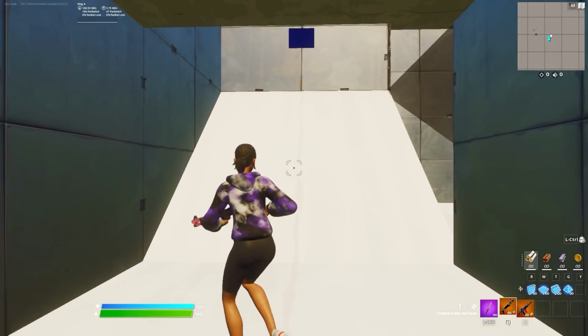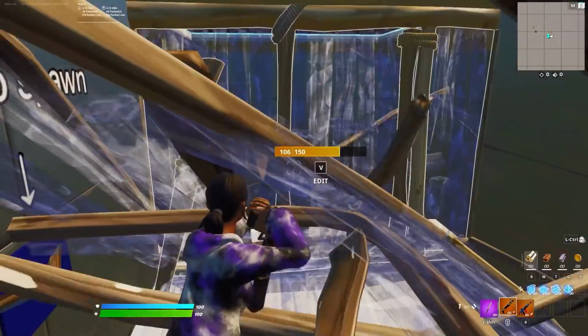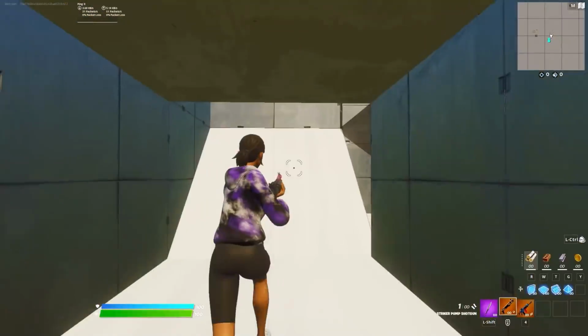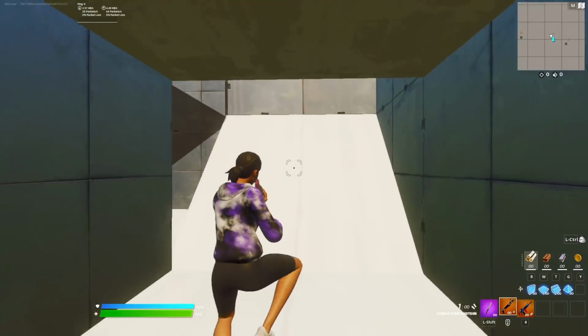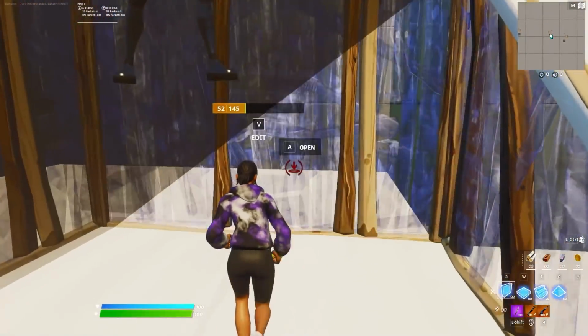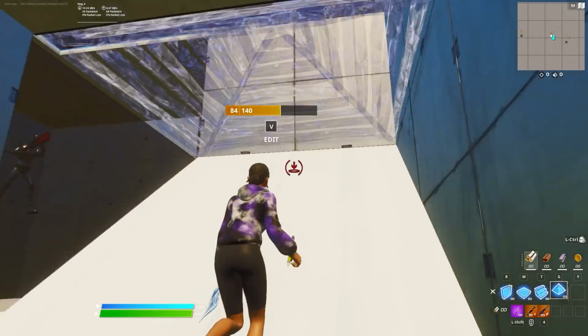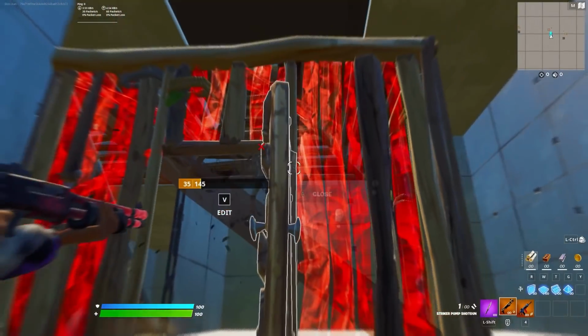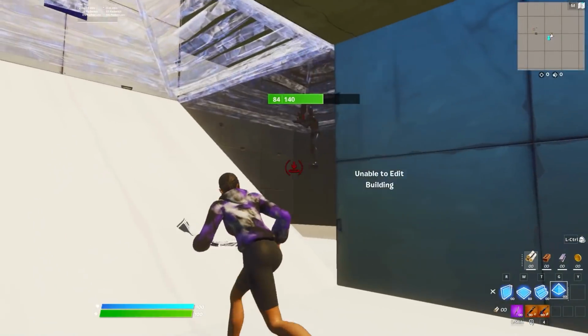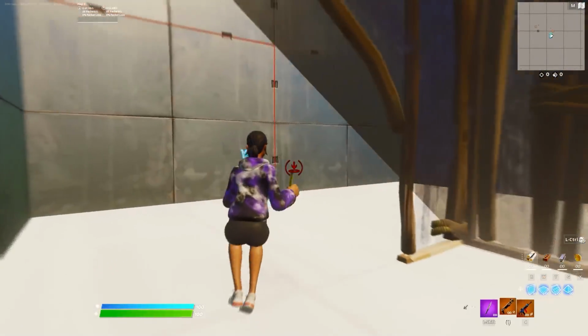Course number 9 is one of my favorite ones to practice. The first way you can use this course is practice going for the back wall, sliding and grabbing it just like we did in an earlier drill. But I've been practicing sliding into peeks. Here's one way I've been practicing: sliding through a door and taking a peek from the outside. Imagine somebody does this to you. Let's say they edit the ramp and go down, you'll still have an angle through the door. Or you can take a peek through the door like I'm doing in these clips. This is really sneaky, but probably not the most practical.